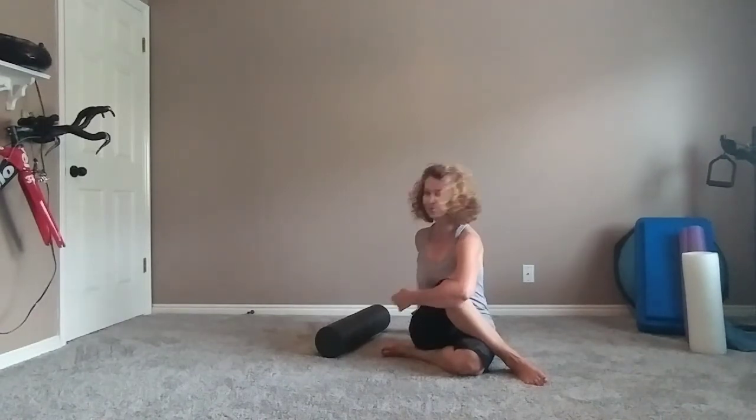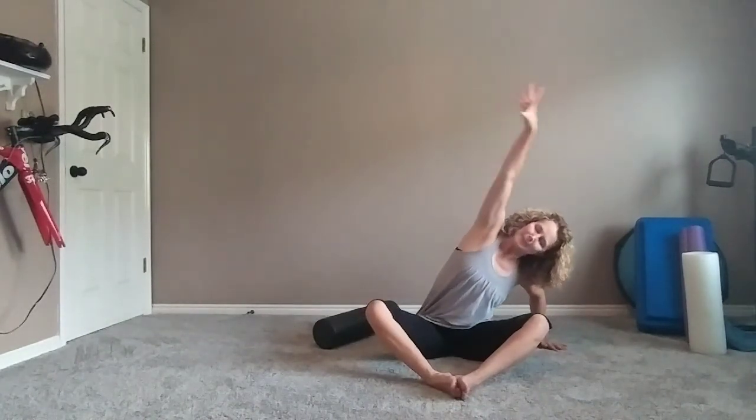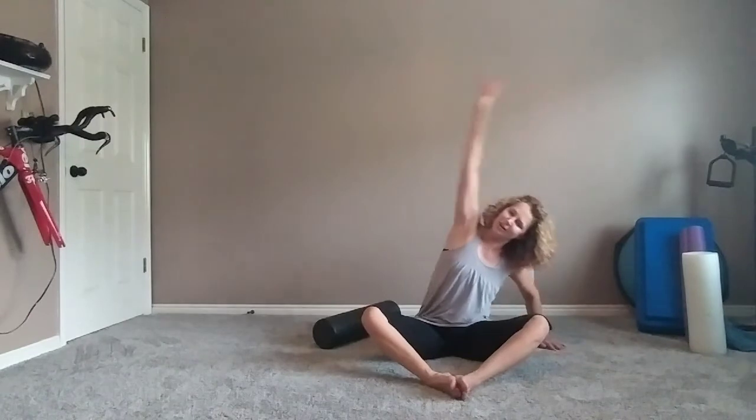Come back to center. Just find a comfortable position and take one arm over to a side stretch and then switch to the other side stretch. Take it one more time and switch. Come back in center, roll the shoulders.